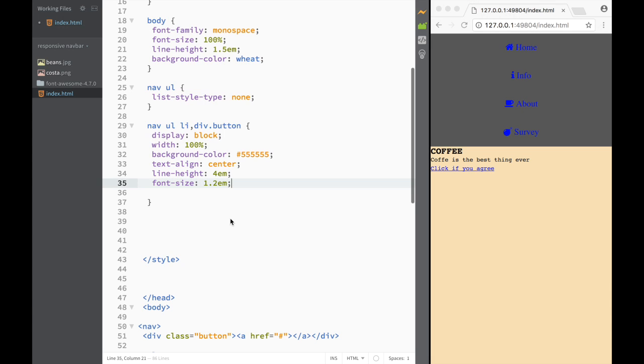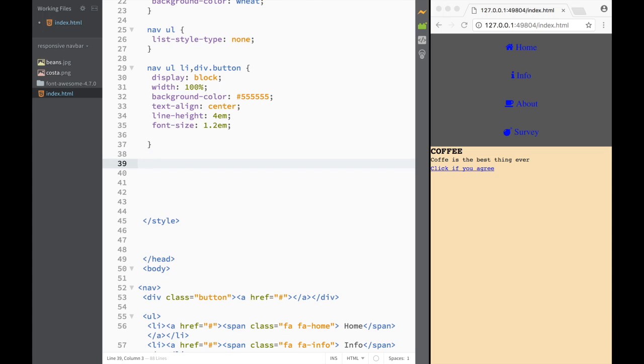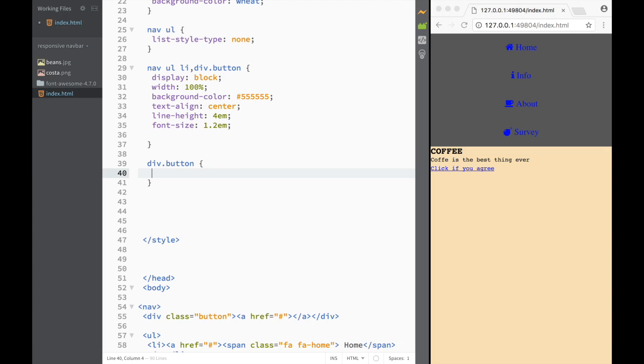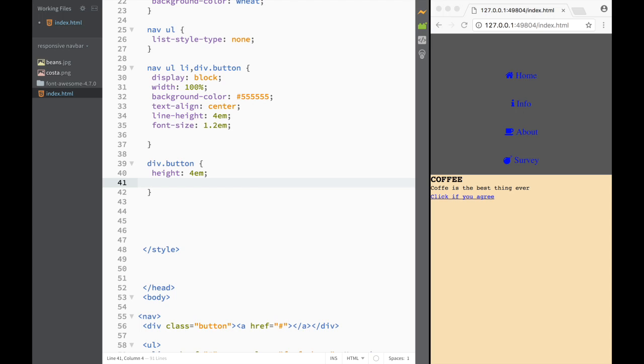Now, let's move on, and let's actually style this button over here. Let's give it a little bit different style. So I'm going to say div button, right? And what I'm going to say is that I would want to have a height for that to be like 4 EM, again like this. So you can see that I created it over here. However, it obviously doesn't have a background color, so we cannot see it. And I'm going to say that it's going to have a background color, and it's going to be red. And you can see how it appears right away.